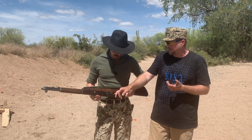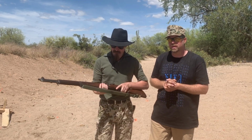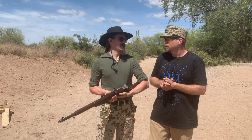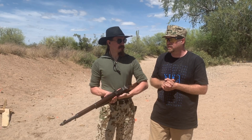This is your rail for your op rod. Normally there's grease on there, but there isn't, because I have removed all the grease from this gun with gun scrubber, which is basically brake cleaner. The reason we're doing that is that the only way to do these tests consistently and reliably is to make sure the gun has no lubrication on it. The gun will run fine without lubrication for a brief amount of time.